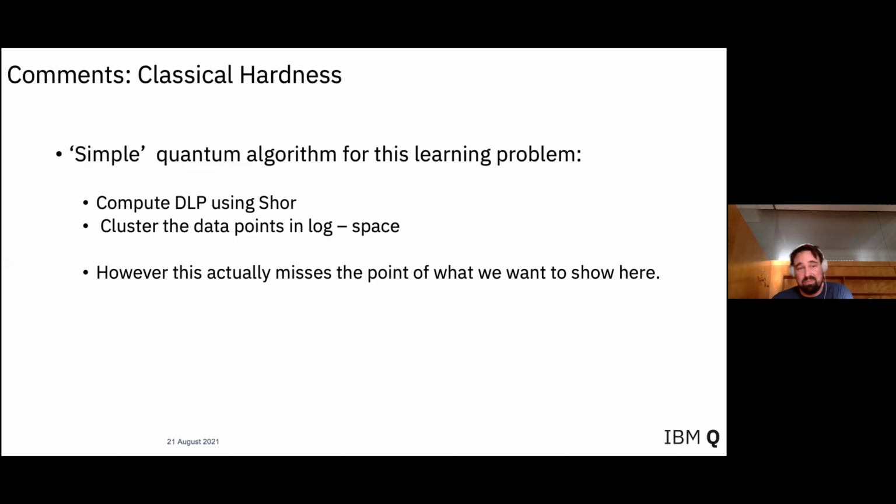We're not interested per se in that learning problem. We're not interested in the fact that, okay, there is something that a quantum computer can do that a classical computer can't. What we want to show is whether this approach, by just having kernel functions that are difficult to estimate classically, leads to something that you couldn't have done classically? So we piggyback on that result, essentially.